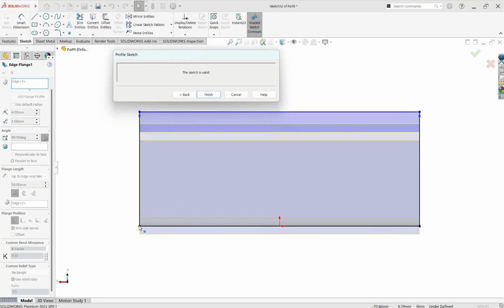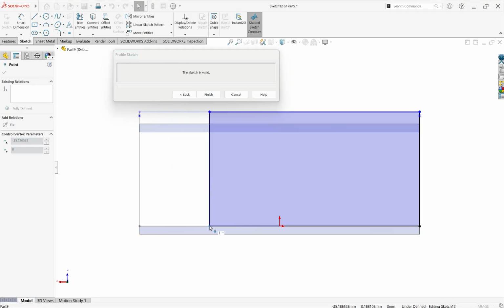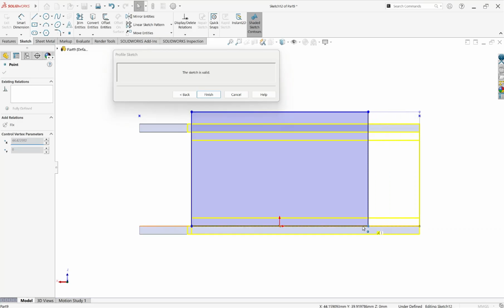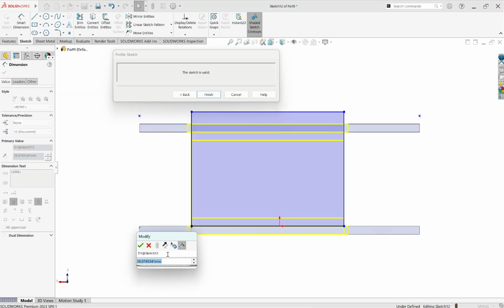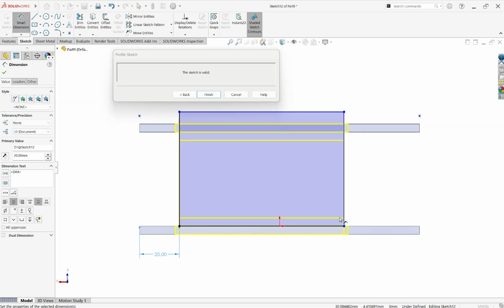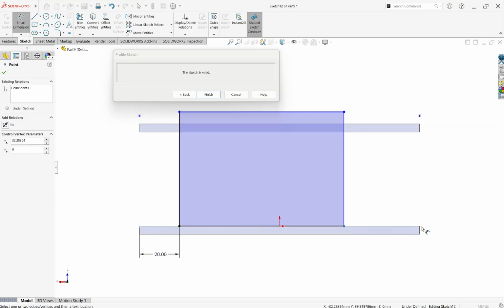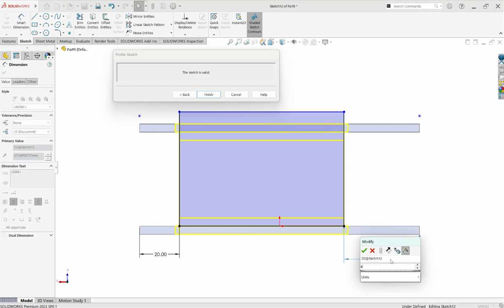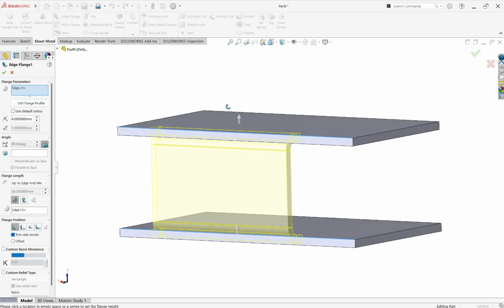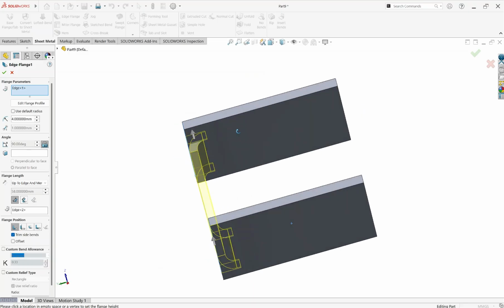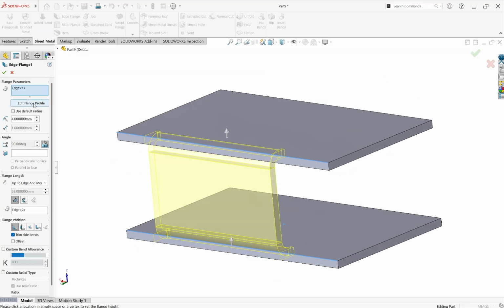To edit the flange profile, you can drag it from any position, or you can dimension it using the smart dimension. Let's say from this point to this point is 20, and from this point to this edge is 40. Now simply go back to see the changes. Now you can see we have added the flange profile also. Click OK.